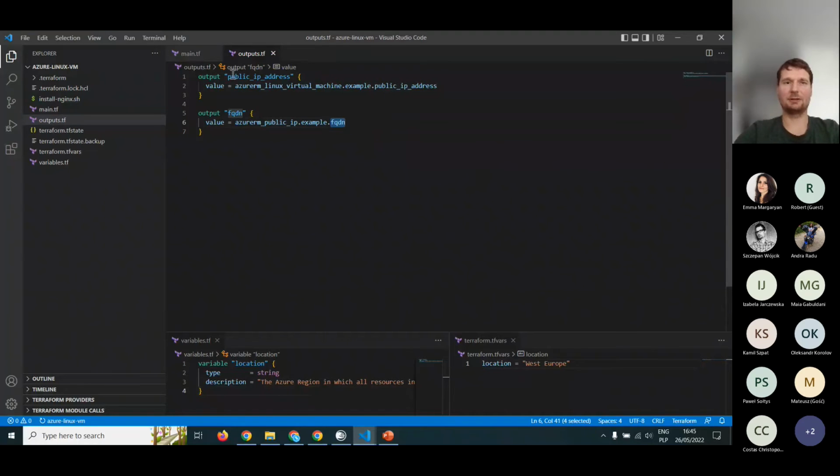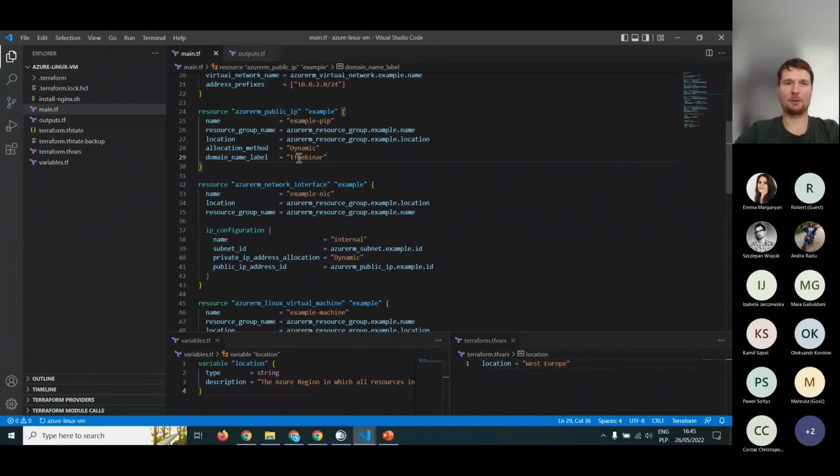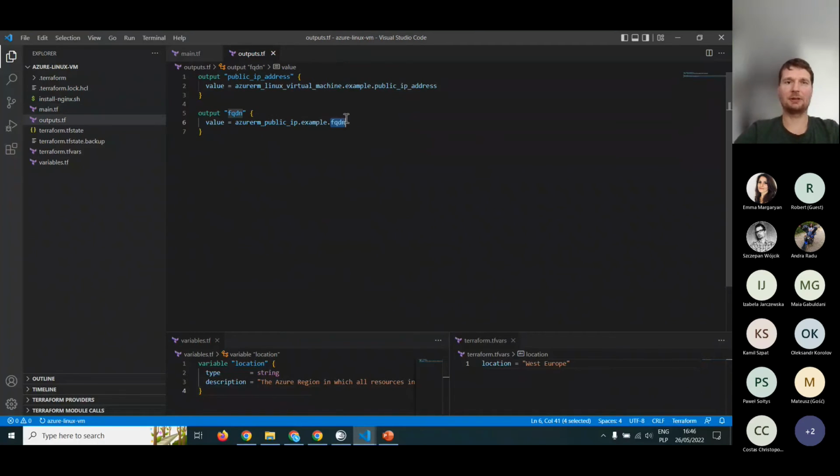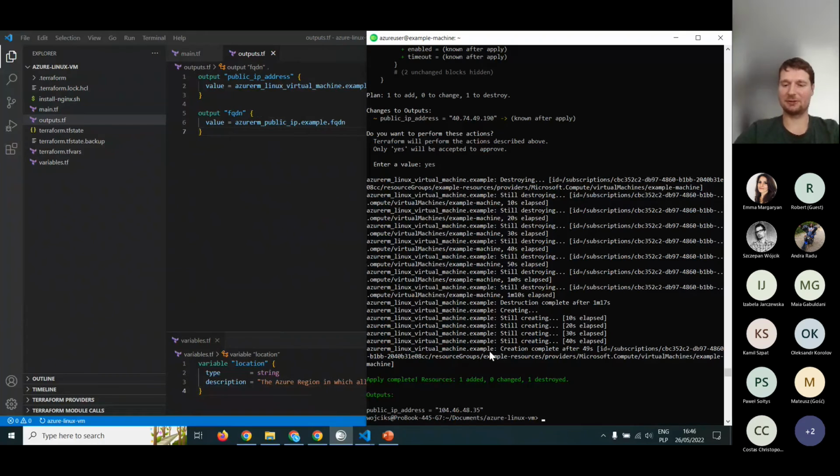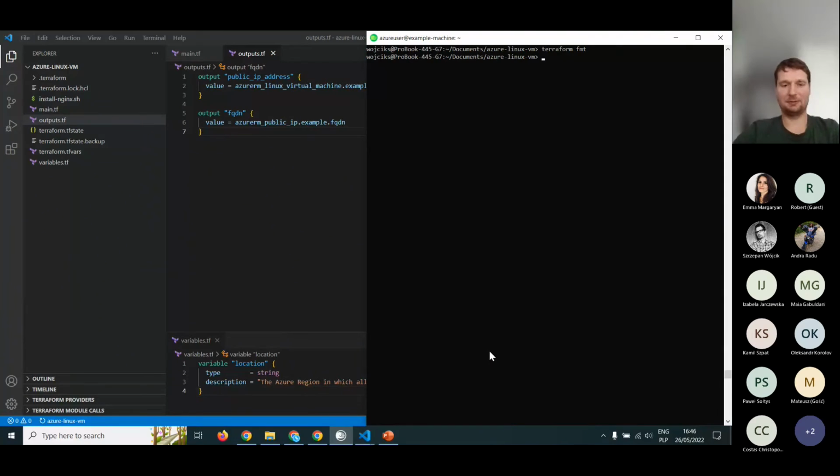Once we have that, it will basically use this label for Azure DNS, and as output, it will give us not just the short name, but the full DNS name that we will hopefully be able to use to access the server. So again, let's make sure the code is formatted, validate the syntax, and then plan.